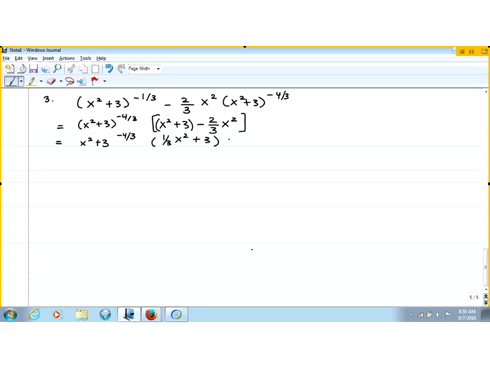Now, questions? Can you show me again how you got the x plus 3? This is negative 1/3. So the exponent here is 1, and I got this from negative 1/3 minus negative 4/3. So whatever the original one minus whatever we factor out. So the exponent here is the original exponent minus whatever we factor out, right? So far so good?